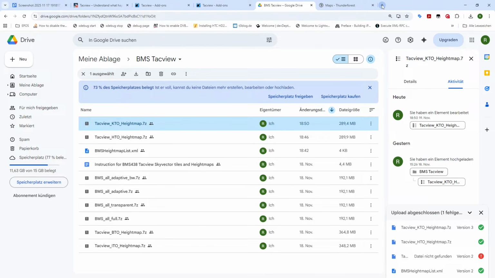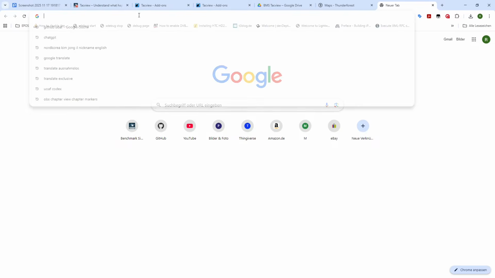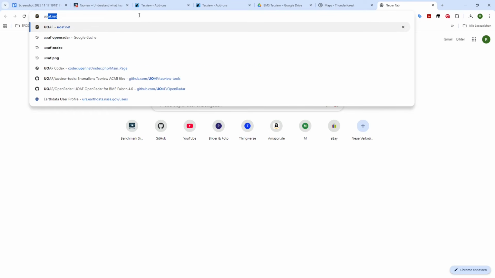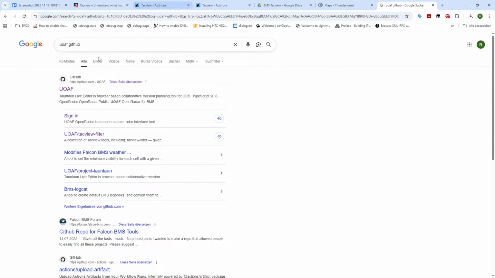So if you want to use it, you would have to go onto our GitHub, and I think the links are as well in the forum and were shipped with the U1 documentation, but I'll showcase that here.